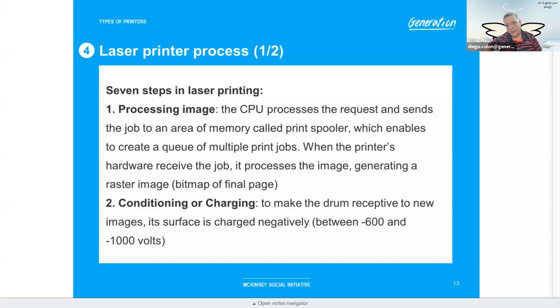As we mentioned right before the break, any questions in reference to step one, which is the processing of the image, versus the conditioning or charging? As we stated, the processing of the image here is different than the other ones. This one does it exactly one page at a time versus the thermal printer, which does it all. If we notice in a thermal printer, it will spit out all the labels real quick. Same as our impact printers that will spit it out without having to even wait. As soon as you send the print job, it all goes through.